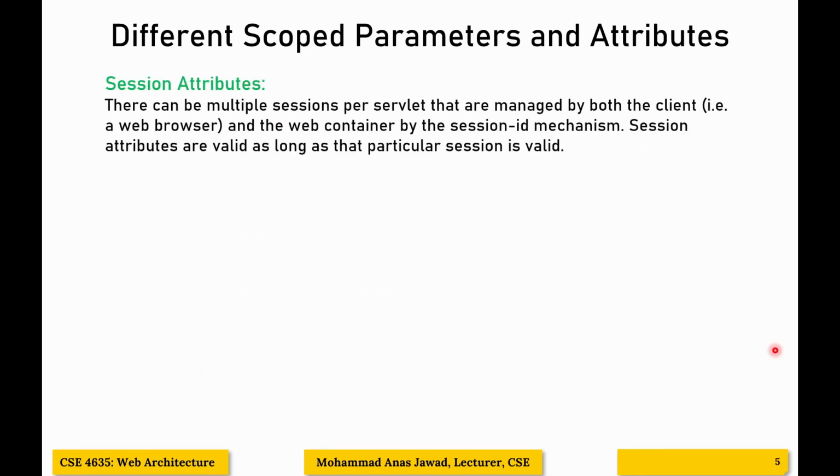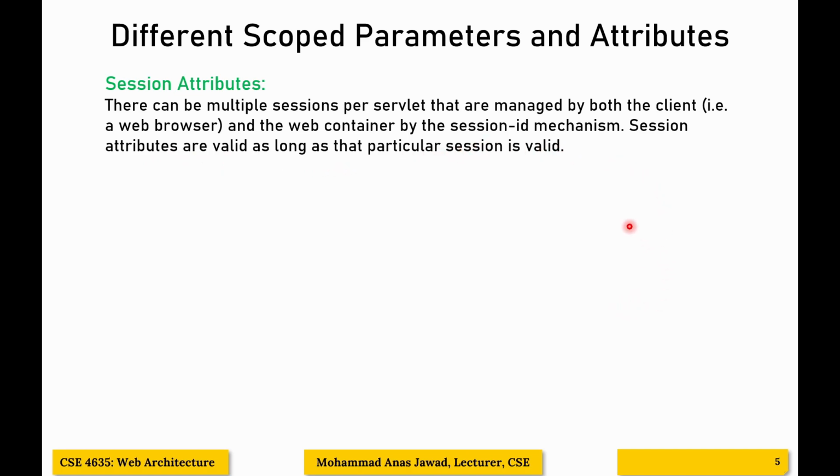Now let's talk about session attributes. As the name already suggests, these attributes have session scope, so their lifespan is valid as long as a particular session is valid. We know that it is possible for one servlet to have multiple sessions, right? And these sessions are managed by the web container and the client through a session ID mechanism. Again, remember, session attributes are valid as long as that particular session is valid.